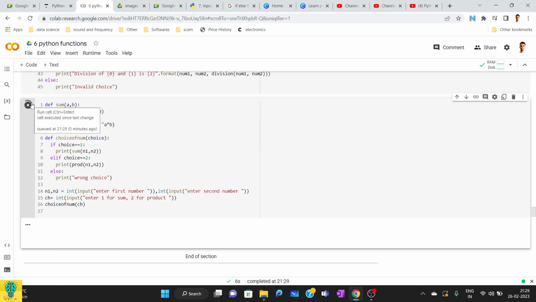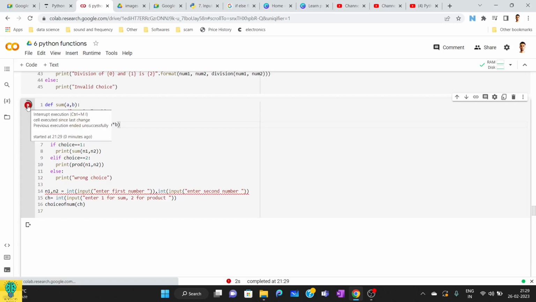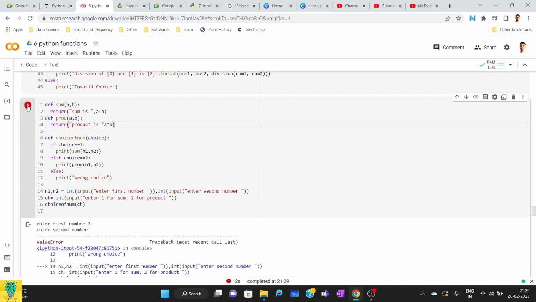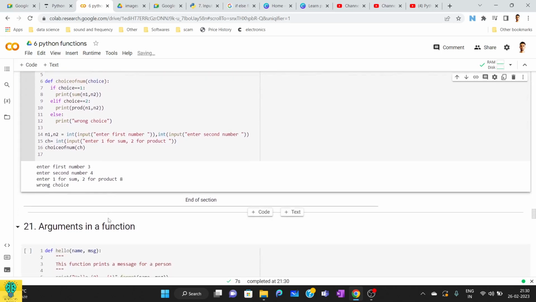Now let me try with something else. Let me enter some other value. 3, enter 4, and the choice, let me enter 8. Wrong choice. Perfect, it's working fine.